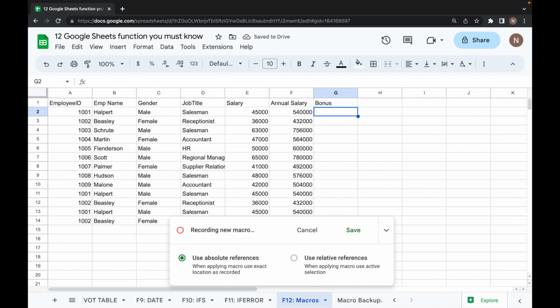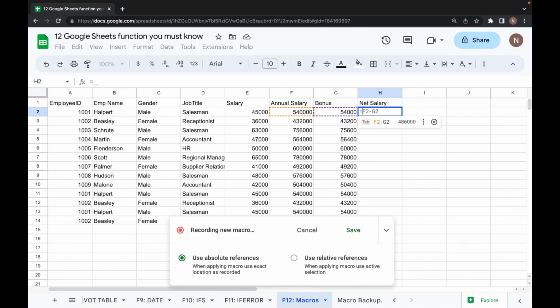So we'll click on it, equals annual salary into 0.10. Just enter. So this is the bonus amount. Now I want to calculate net salary, which is going to be equal to annual salary plus the bonus.